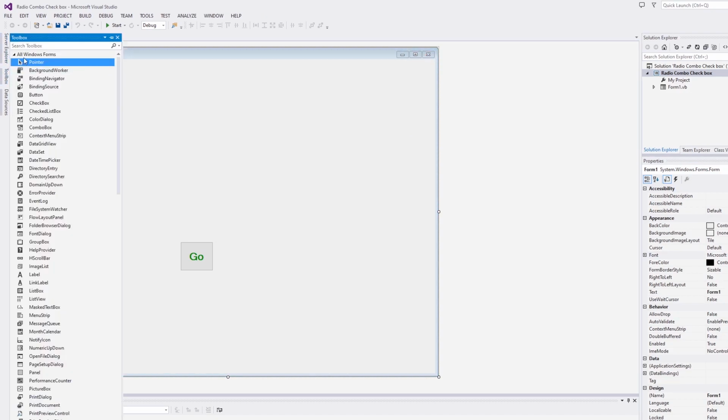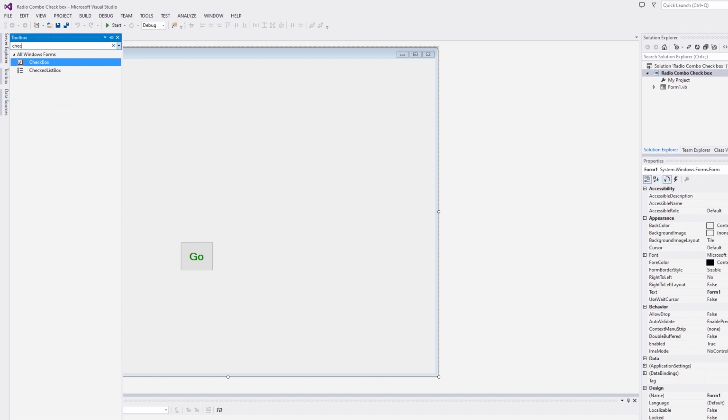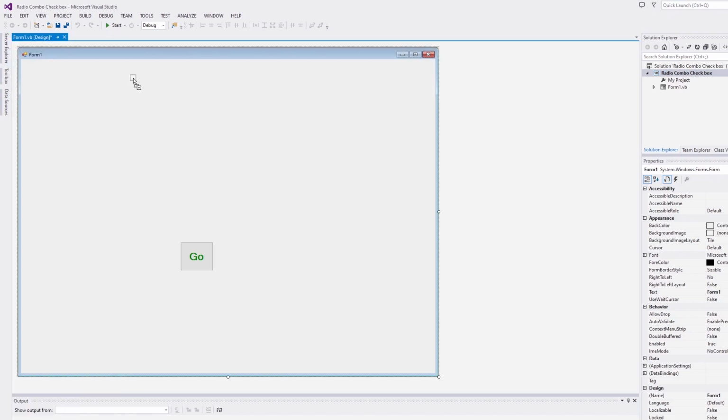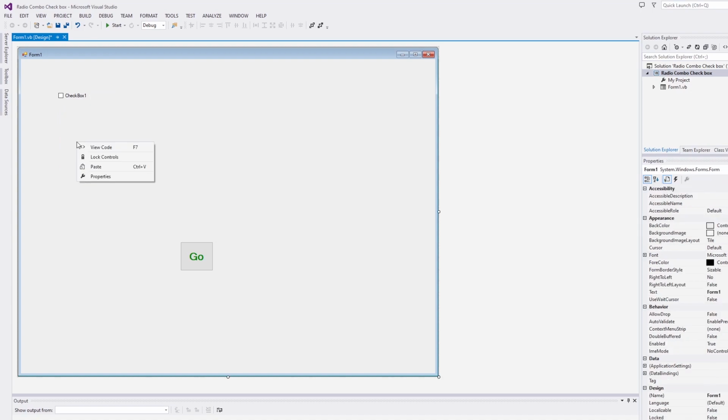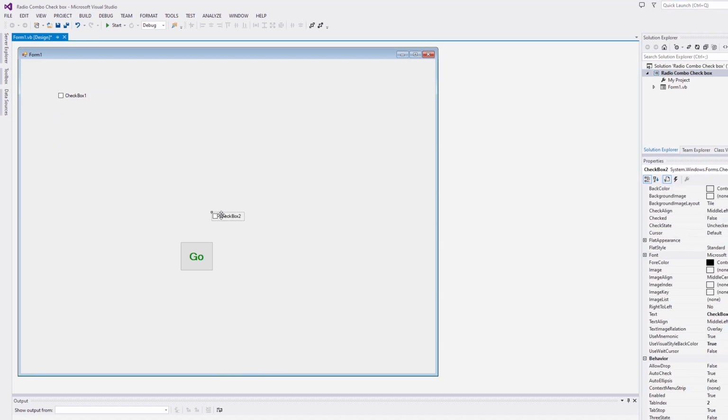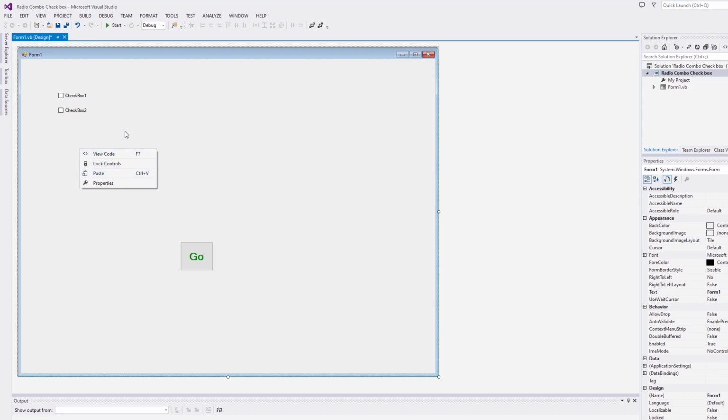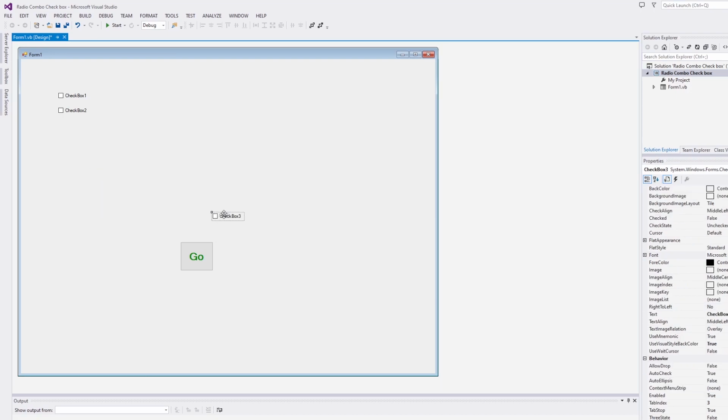I'm searching for a checkbox in the toolbox. And then I'll drag it onto the form. I'm going to copy and paste it and then create a new one just underneath it. I repeat that and create a third one.